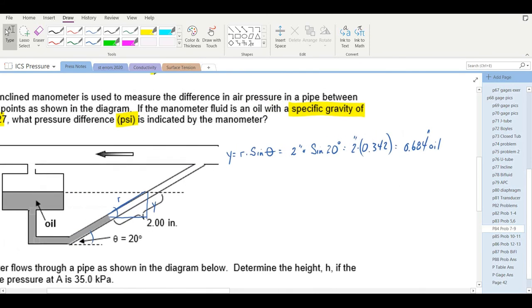And that's why we use an incline manometer. That's a really small height to try and measure accurately. We can do a little better by measuring the hypotenuse. The steeper the angle, the larger will be the hypotenuse for a given height of oil. So the difference in pressure is 0.684 inches of oil.